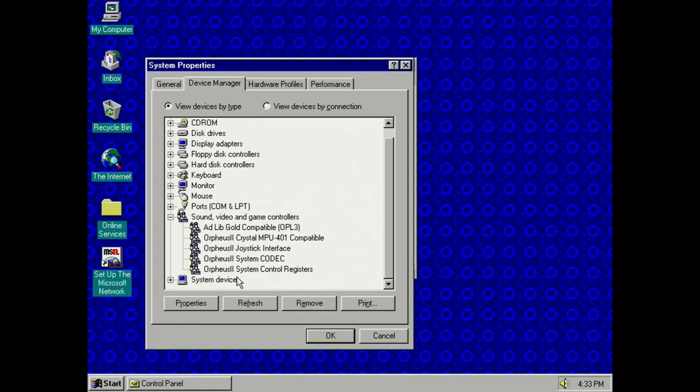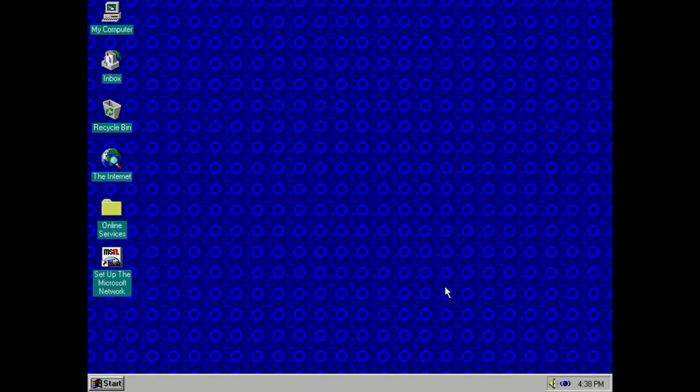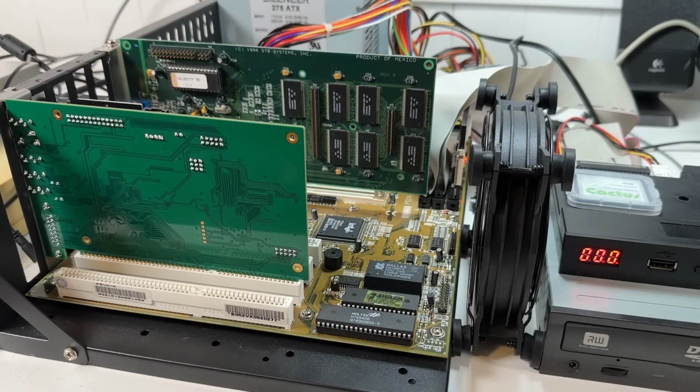Once that was done, I had to run the Add Hardware Wizard to detect the non-plug-and-play PC MIDI portion of the card, and again, it was detected just fine and appears to work great. There is a small application that gets added to Windows for controlling the Crystal SRS 3D audio, and it does appear to be enabled by default, so just make sure you're aware of that. Enough about the drivers and software, let's give this thing a try with some of my favorite classics.